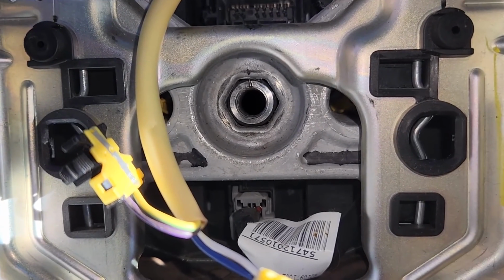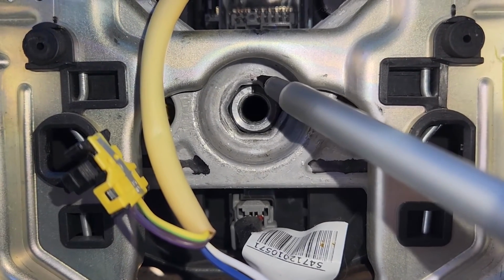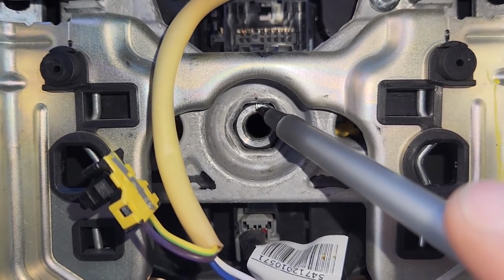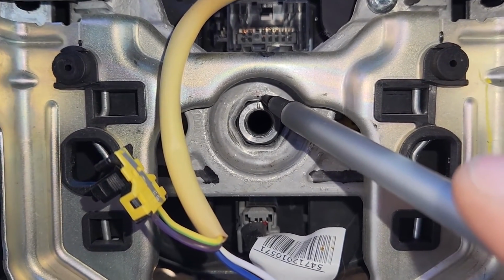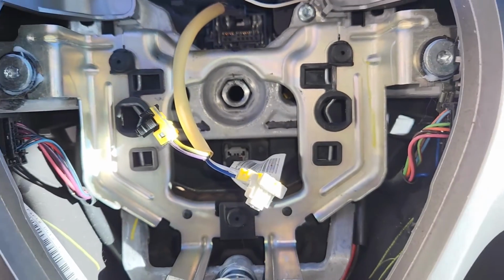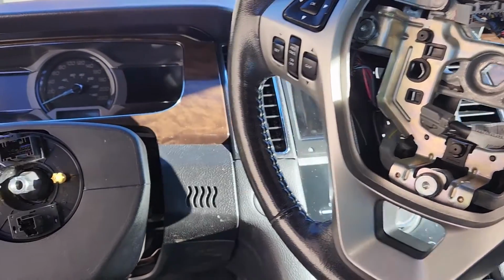Now one more small tip before completely removing the steering wheel. It's a good idea to mark the current position of the steering wheel. You see, I made a small marking here on top of the steering wheel, so I can align it with this cut here, and then I'll make sure that the steering wheel is installed back in the same position it was, and that way your steering wheel will be nice and straight, so you don't have problems with that. Okay, and now once all that is done, you can just pull the steering wheel straight off.